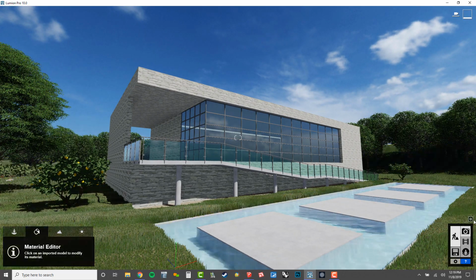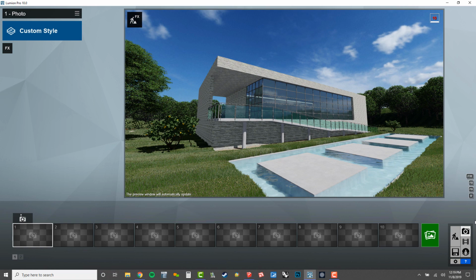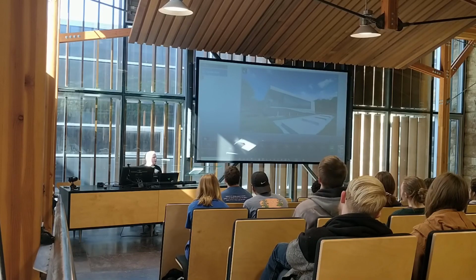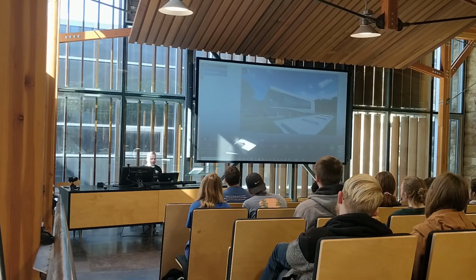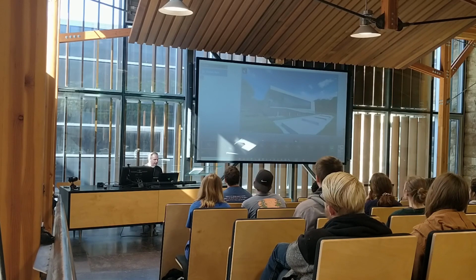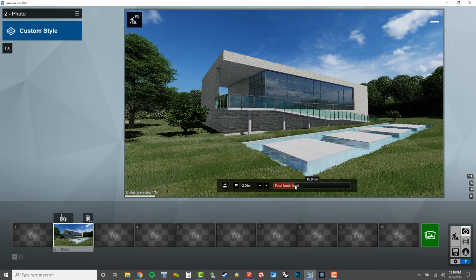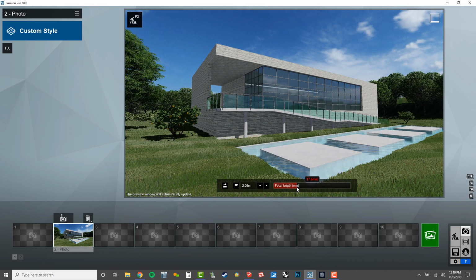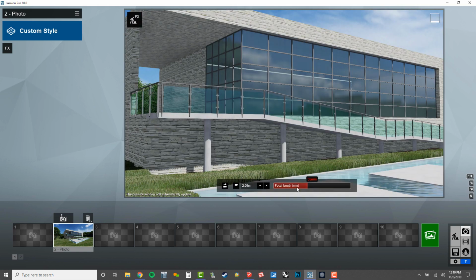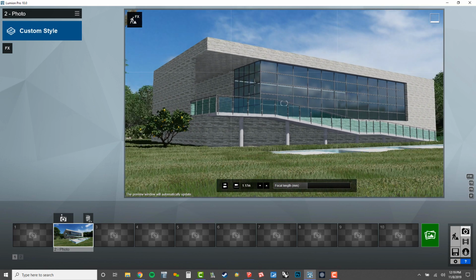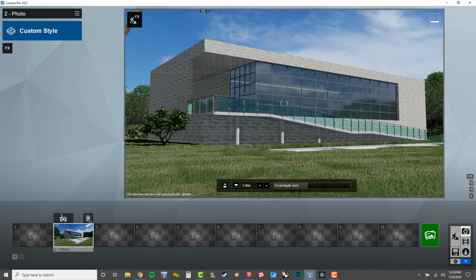So let's hop into the photo studio. Now the photo studio is where you're going to take snapshots of your model, and so you lock in those camera views, and you have the option for 10 camera views in a photo set, and you're given 10 photo sets. So we're going to just take a snapshot of this. We'll say that looks pretty good right there. I will tell you that I usually set my focal length to 35 when it comes to anything exterior. So I can double click on that focal length and type 35. And so that just helps those exterior shots flatten out a bit.